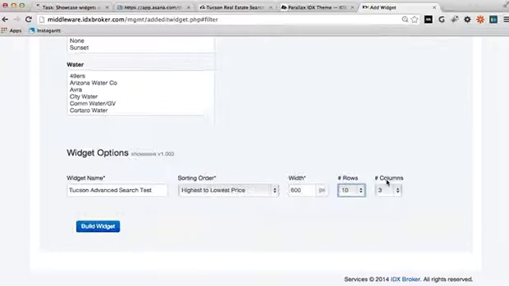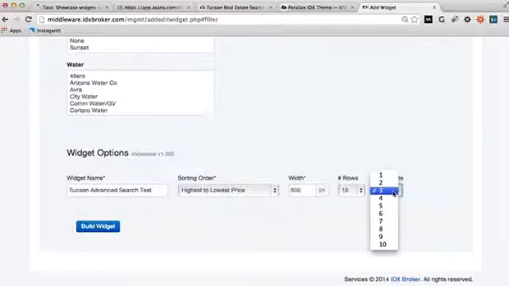Columns, this determines how big these are. So if you only want to show like 3 properties, you can just make less rows, put 1 row. But if you put 1 column, you're going to get 1 big monster picture right there. 2, pretty big picture. 3, you're starting to get a nice size, but that's not too big.